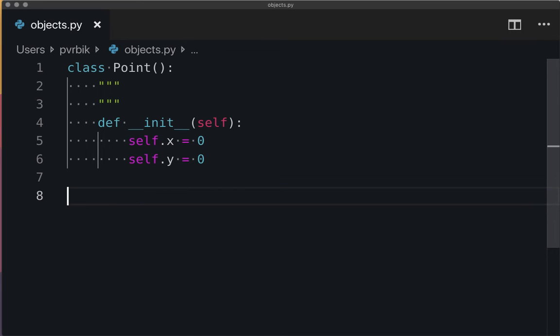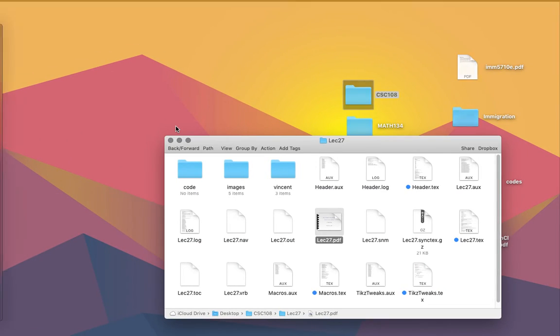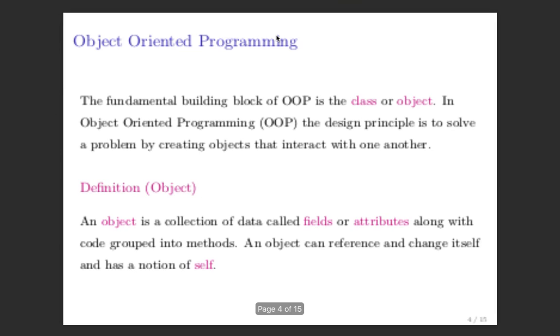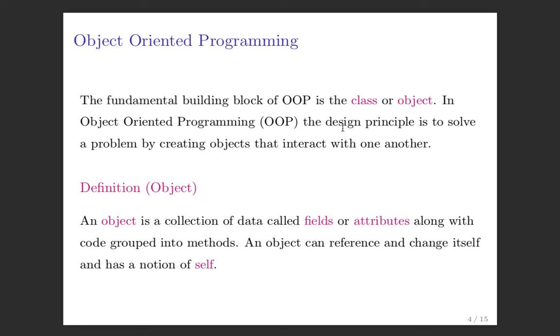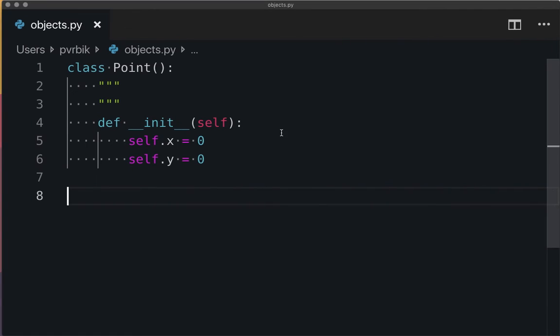Now, I forgot to mention something very important. But what else is new? An object has a notion of self, right? An object can say, do something to me. Change one of my values or call one of my methods that can change one of my values. So for every object, you're going to have to pass this self tag to every method that you use. And all of the method attributes have to be keyed by this self.something terminology, which is kind of annoying.